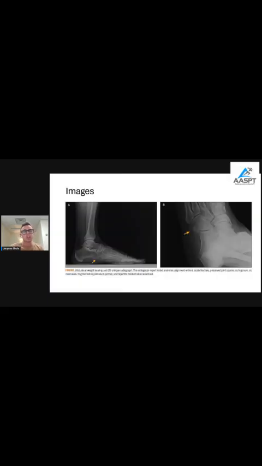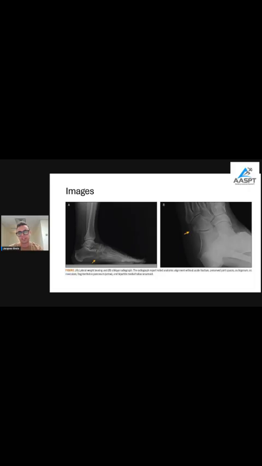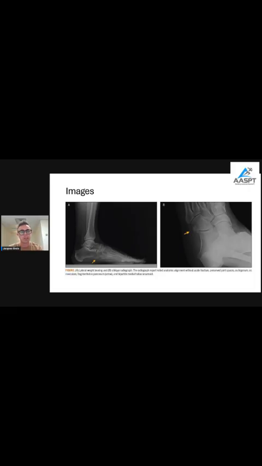So these are the images from our actual case for this patient, and in both the lateral weight-bearing view and the oblique view, we see no acute fracture, so no indications of fracture or stress fracture, especially considering that this patient had been having their pain for about 9 months. Joint space looks good between all the carpal bones, as well as there were findings of os trigonum with an ossicle growth at the posterior region of the talus, os navicular, and then fragmented os peroneum, which is where that arrow indicates right off of the cuboid bone.